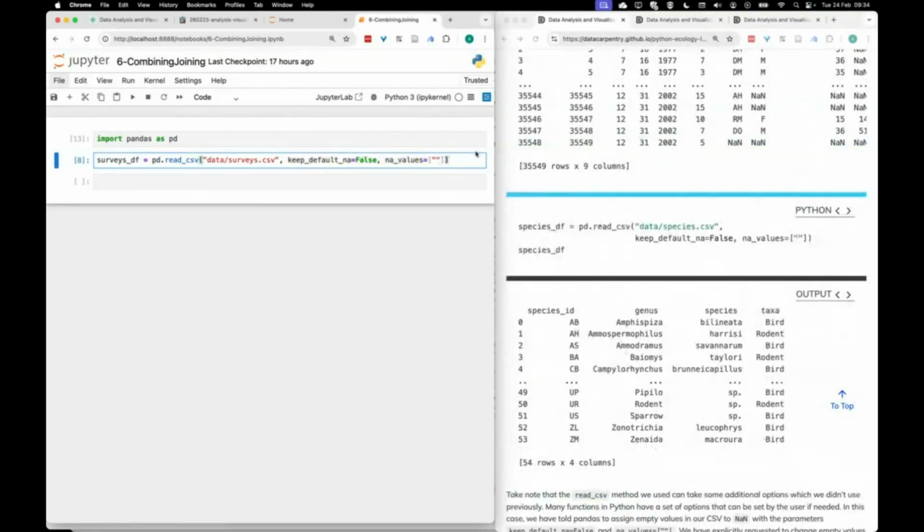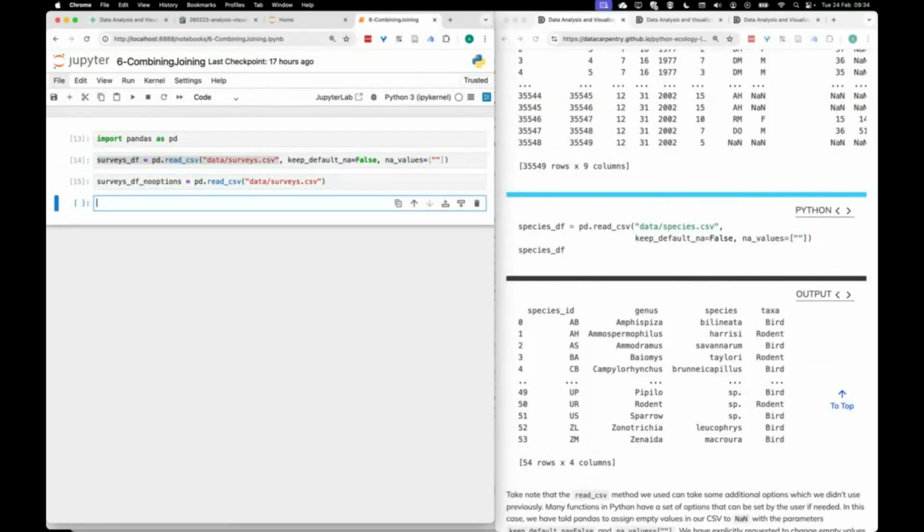So there is actually a way to compare the difference a bit more directly. So if I read the CSV file using the syntax they suggest with the additional options, and also create a new variable without any options. Okay, so I've got these two data frames now, surveys_df and surveys_df_no_options.